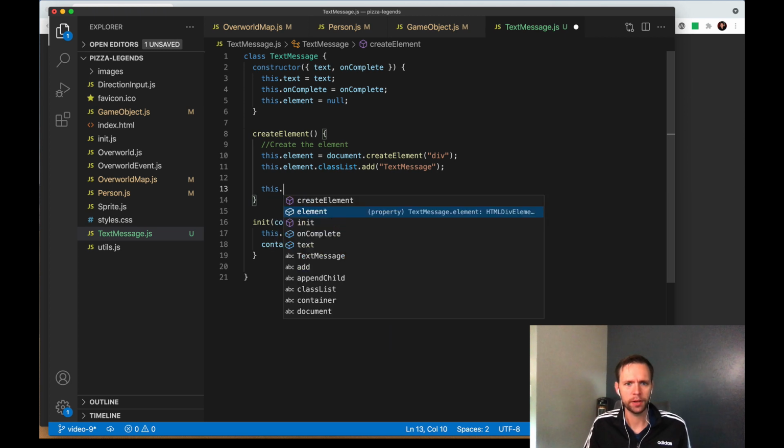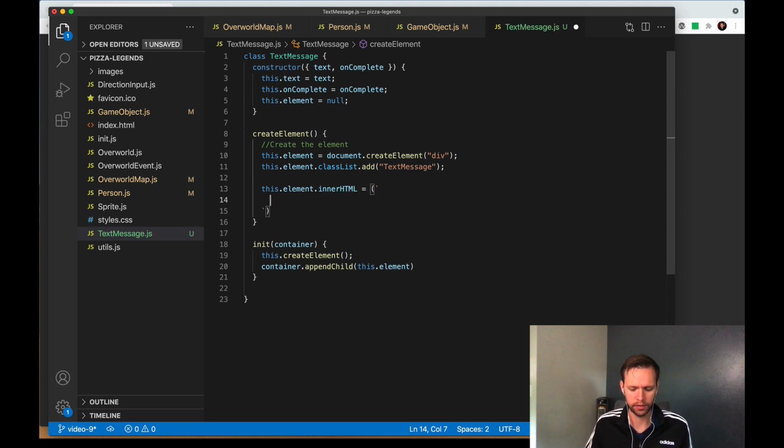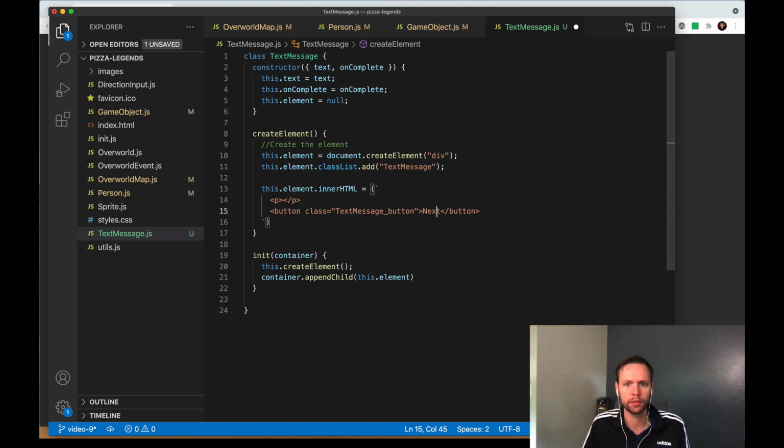And then we can set some innerHTML. To do this, I like to do parentheses and then the backticks so that we can create a nice little area here. And so this template is actually going to be a paragraph tag that we're going to inject with some text, and then a button down here, which I pasted in here.